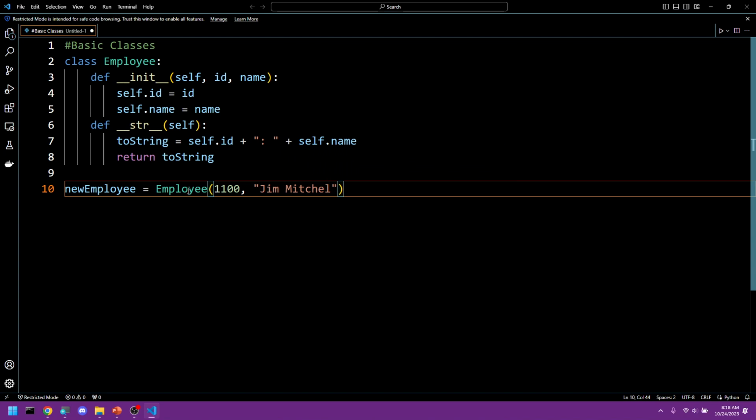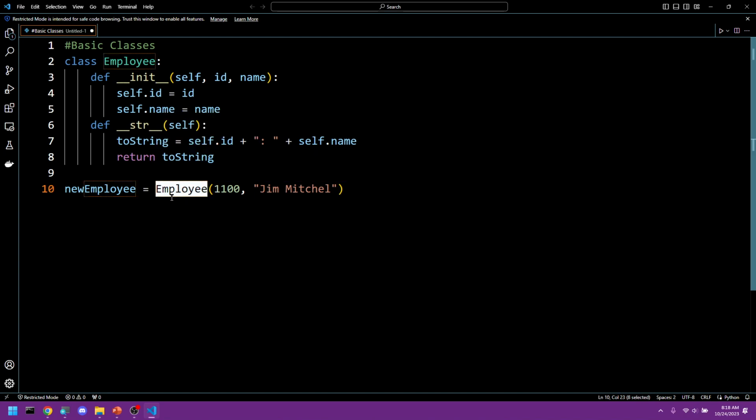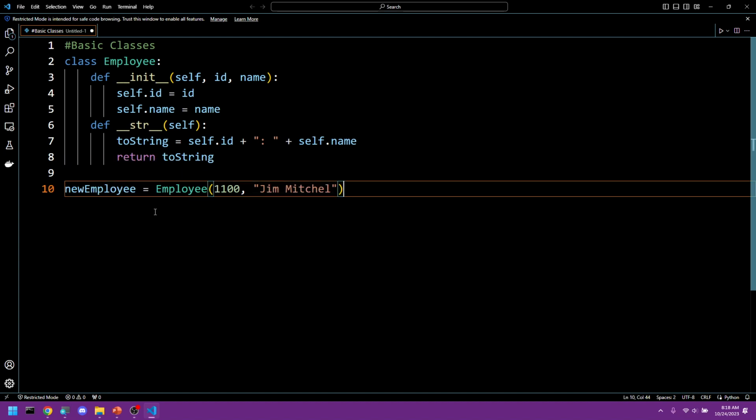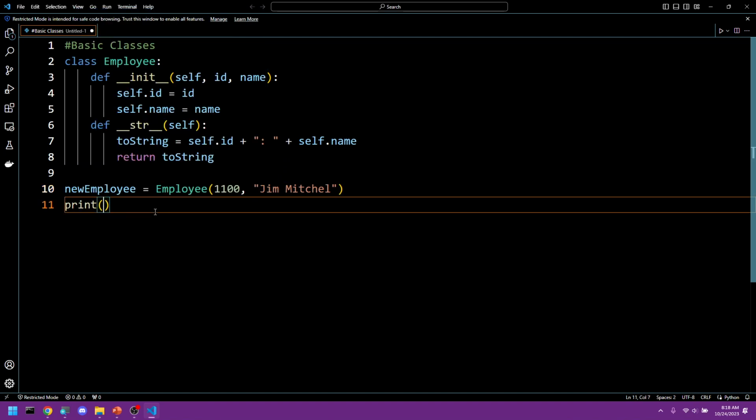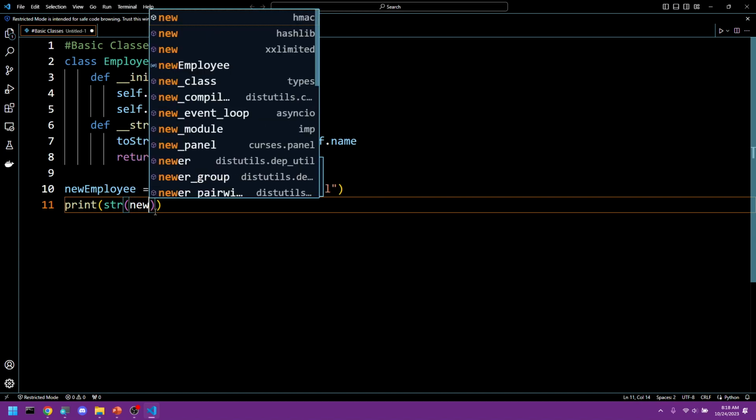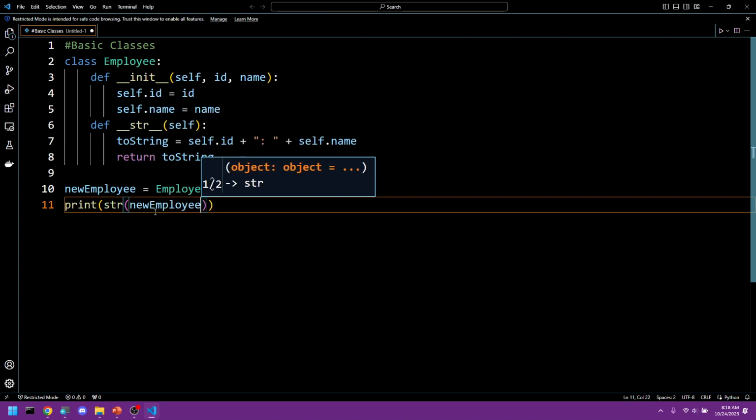So now we have created a new instance of Employee. We have given it an ID of 1100 and a name of Jim Mitchell, and then we have stored that in new employee here. Now let's print a stringification of new employee.